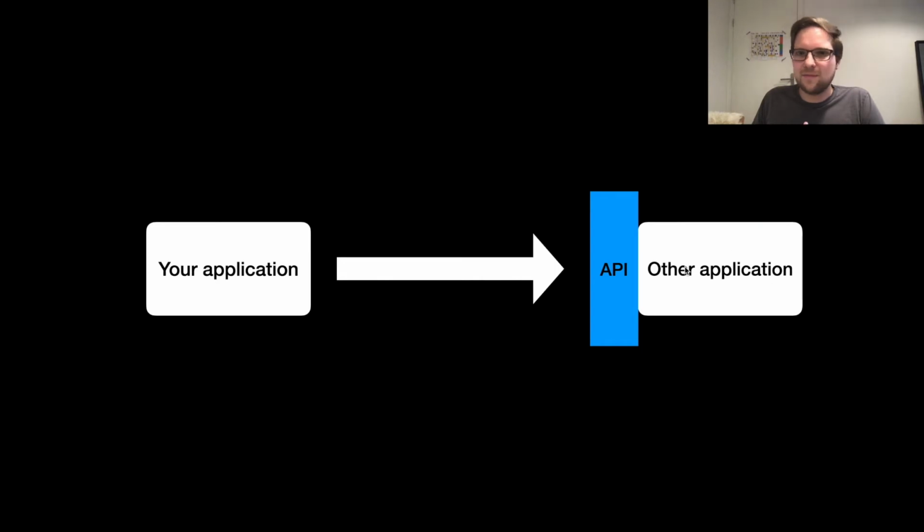And this application can be anything. It can be maybe a weather provider. Maybe it can be even GitHub or any other applications that you know. Maybe it's Facebook. And when you want to interact with it, you usually interact with some sort of layer, which is part of the application, but this is something that is specifically built for other users. It is specifically built as an API so you can use the API to interact with the application.